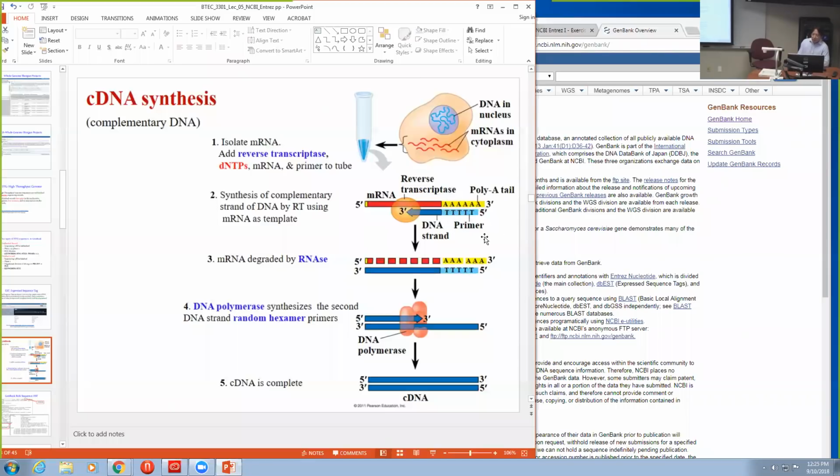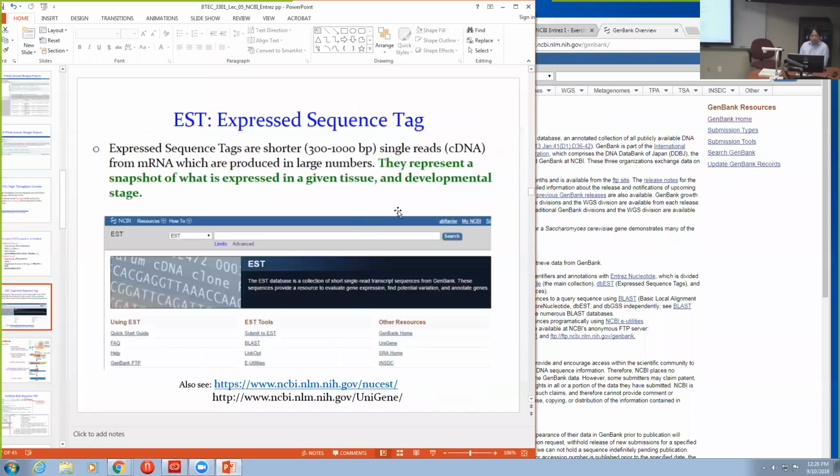Okay? And then you get rid of the RNA by using RNase, ribonuclease, and then you synthesize the second strand now of your cDNA, and so now you've got a complete cDNA, and this is now what they subject to our Sanger sequencing or other next generation sequencing. So what are expressed sequence tags then?